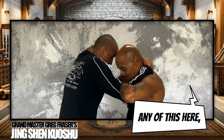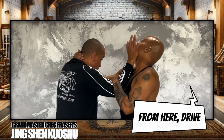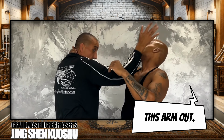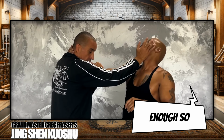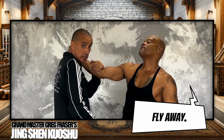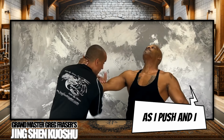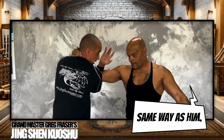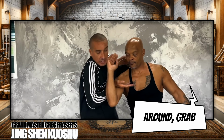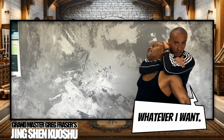Any of this here, I'm holding, I can compress. I can go just from here, drive and stretch them out, and I'd straighten this arm out. And as I'm getting there, I'm just holding this elbow long enough so that he doesn't fly away. I keep it clamped with a Fuchs style position. As I push and I come under, got that nice hook, I'm going to turn to face the same way as him. I'm going to guide this around, grab that head, come back in, sit in for whatever I want.